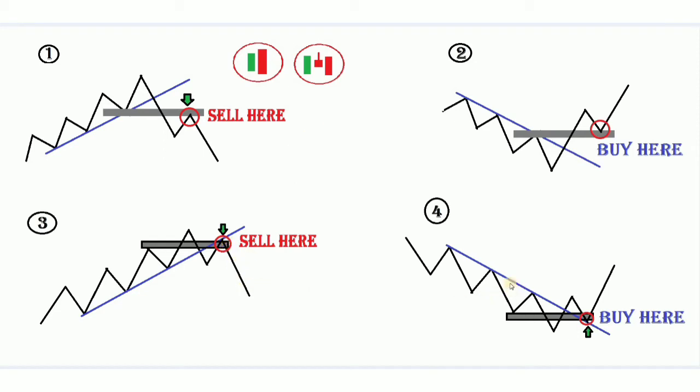Same example here, we can see that the market was forming lower highs, lower lows, lower highs, lower lows, lower highs, lower lows. And then it broke the trend line, the first one. Second one, it retested the trend line again. Third one, it tested the zone. Fourth one, it has formed the head and shoulders pattern. So 4 confluences. This is where we enter, and then we buy. Now I'm going to show you a real life example from the chart itself, so that you'll be able to see how it looks and how to trade them in real life. So let's go to the charting area.